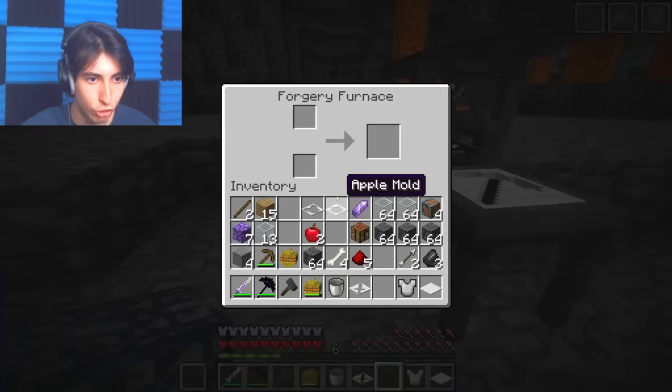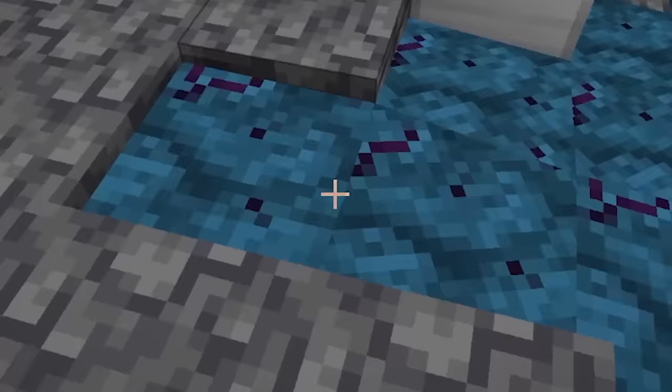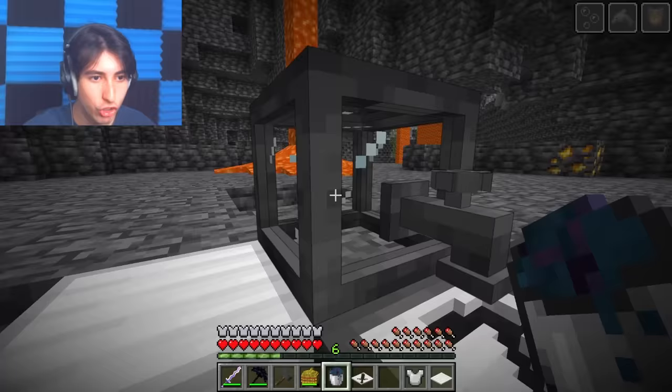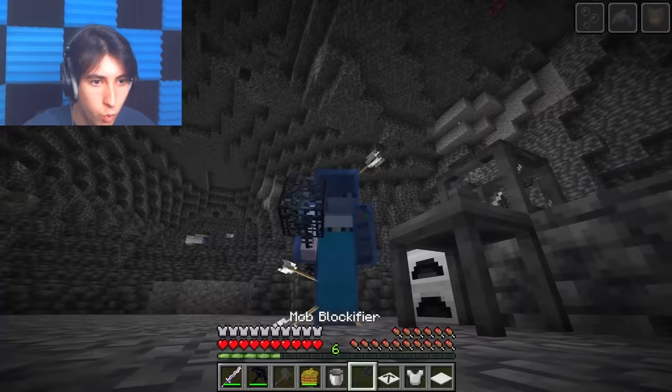Wait, what? Oh, what? Okay, this video is just gonna get crazier and crazier, gamers, because this is literally a mob spawner liquefied. Don't tell me, bro. Wait, what is actually about to happen right now? I already know it's gonna be something super sus. Let's forge it. Oh my goodness. Wait, we just got a mob block. What? A mob spawner reforged to blockify mobs.